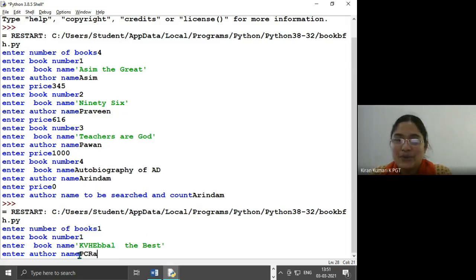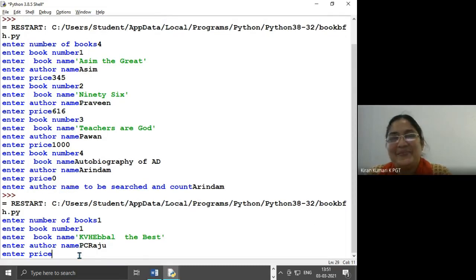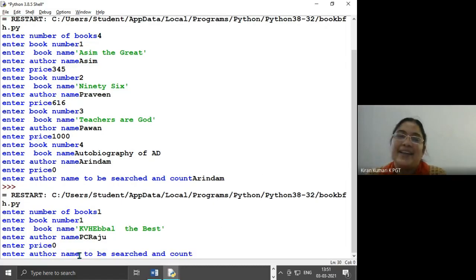Yeah. So he deserves it, right? He has given so much to KVFL, isn't it? Price, 144. Point is not needed, because we have read it as an integer. Right. So now enter author name to be searched.